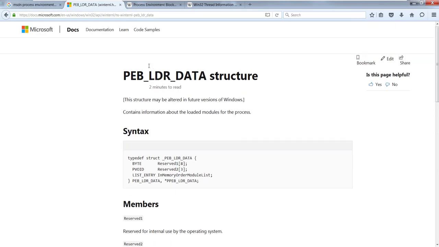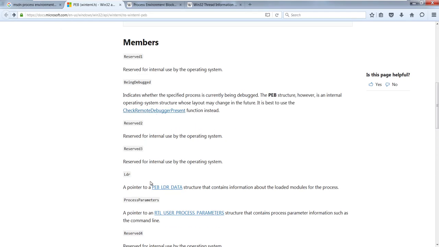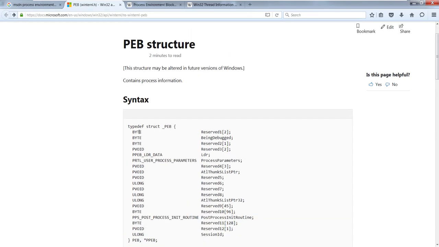Now let's not get too ahead of ourselves here, because we need to figure out how to get to the LDR. So how to do that is we just simply count the bytes. So I see 1, 2, 3, so 3 here, and then 2 PVOIDs.